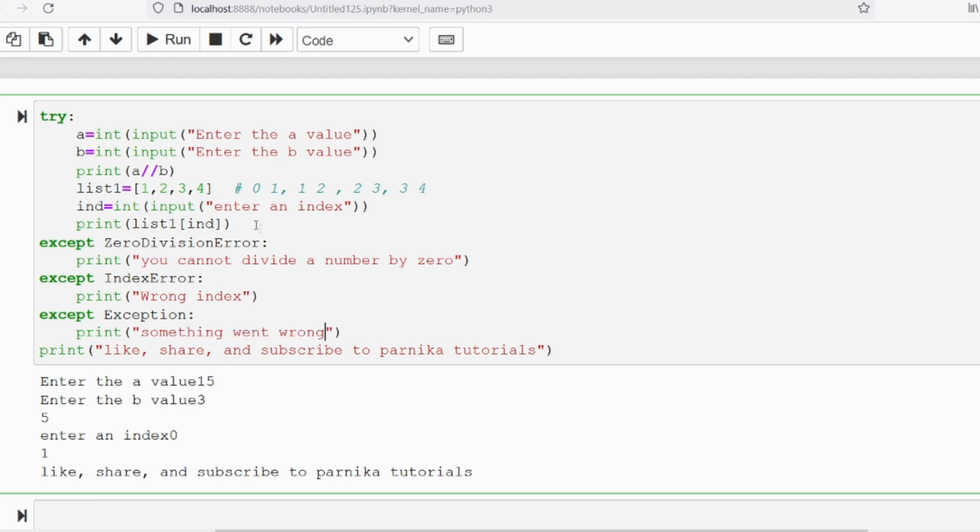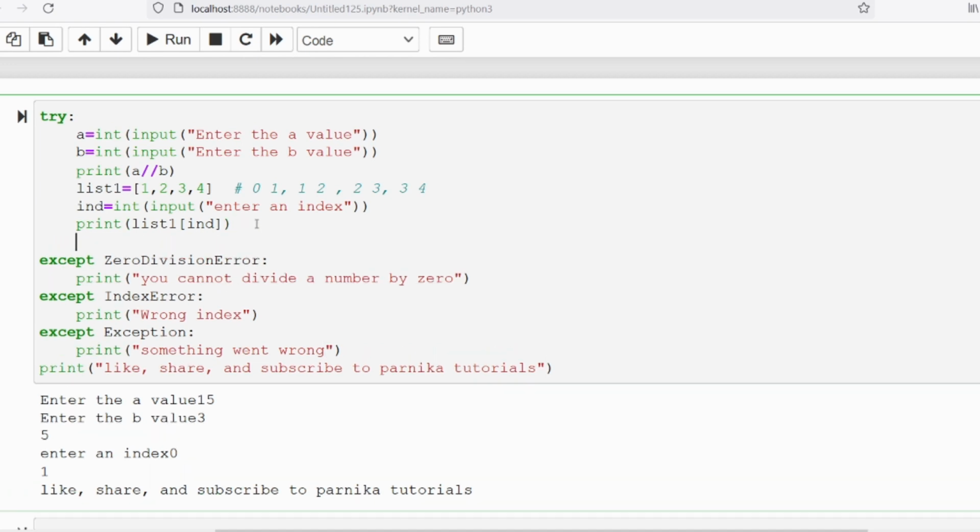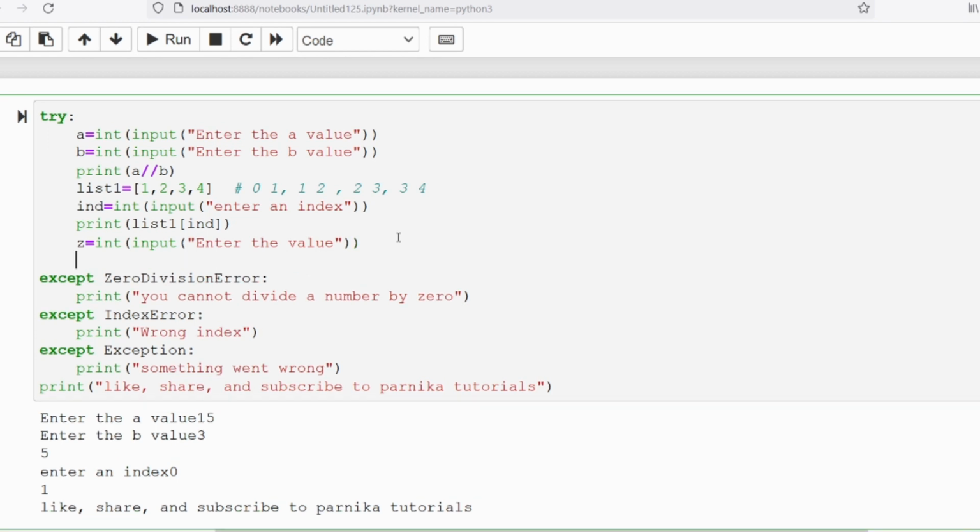Suppose let me give a simple example. Let me write z is equal to int(input()), which means I want to read in a value from the user and store it in the variable called z. Now I am printing the z.